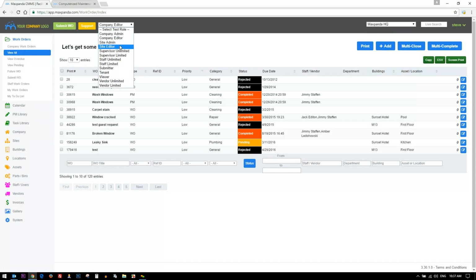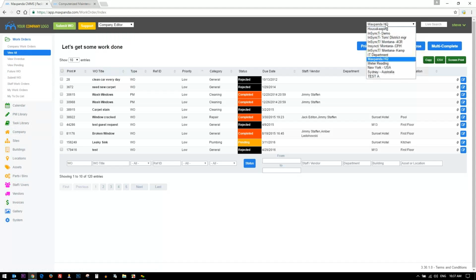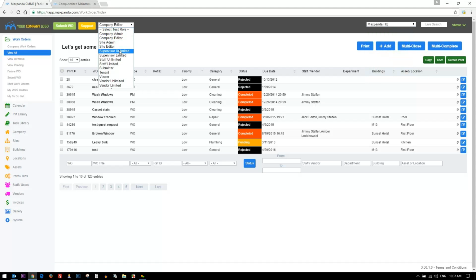Now we have site admin, site editor. Those two roles mimic the top roles, but they can be assigned to one or multiple sites. So I could be the site administrator in New York because I need to be able to download reports. But in Australia, I could be a supervisor, so like a different permission set altogether. And we have 4 types of staff roles. These are your internal maintenance staff. And can I ask how many staff you guys manage right now?